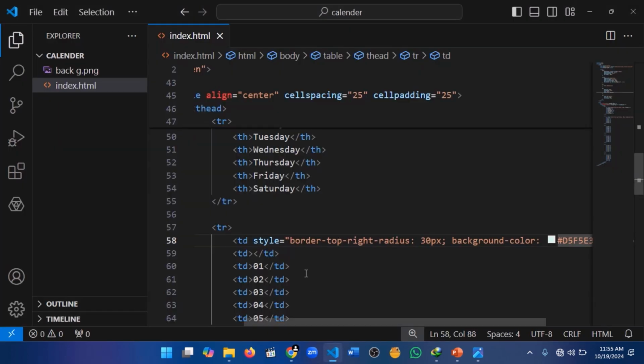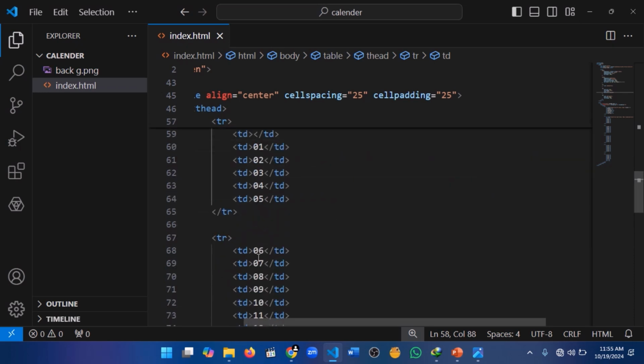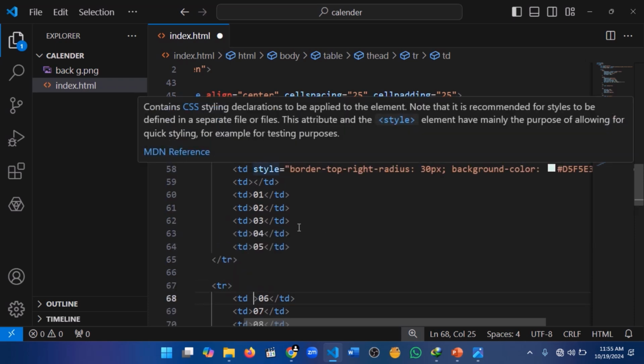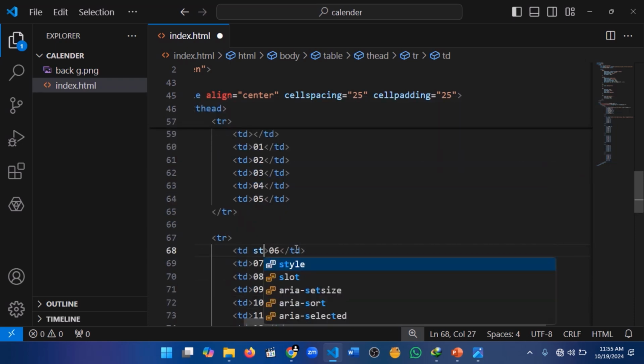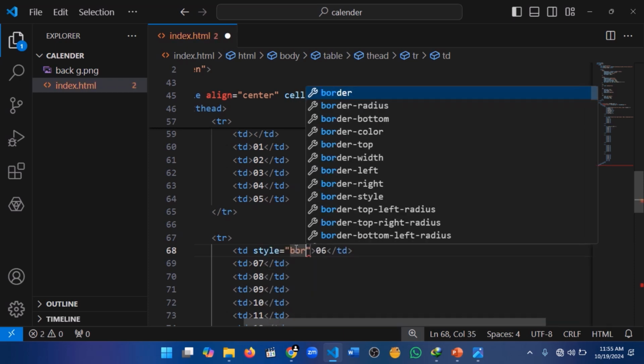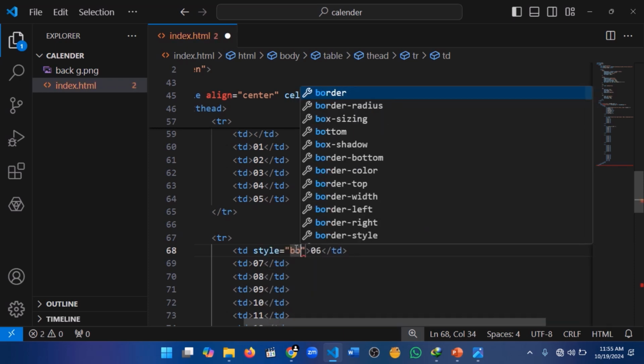Alright, so now let's come to the next one and save again. So style. Okay, background color. No background, so no border radius.